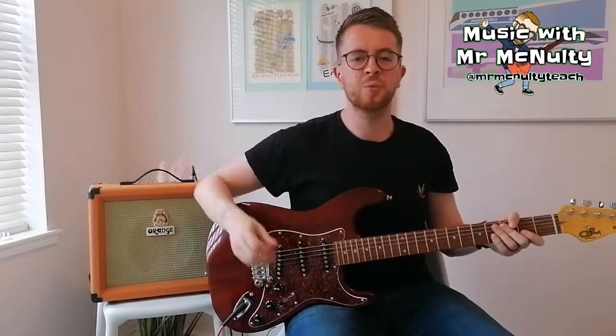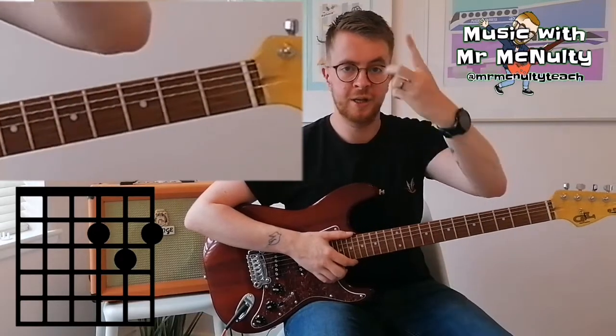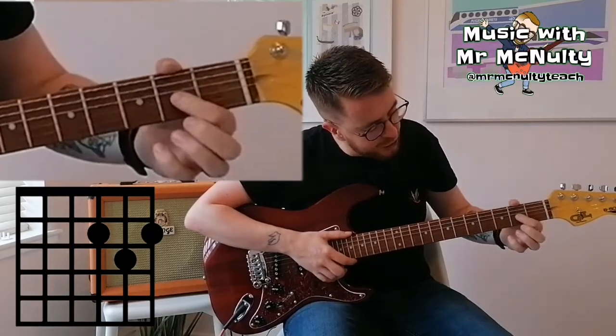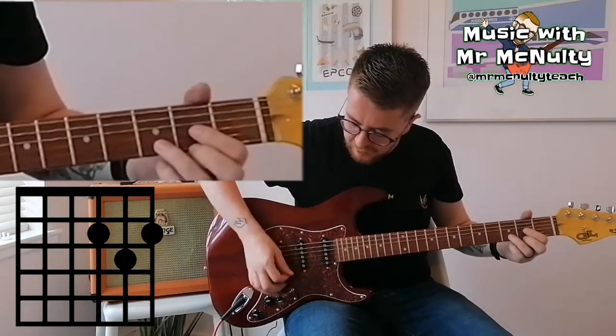So for this part of the lesson, we're going to learn the chord of D. For the chord of D, you need to use your first, second, and third fingers. And we're going to be focusing mainly on the second and third fret of the guitar. You position your first and second finger on the second fret on G and high E string. Then your third finger is on the third fret on the B string. It makes a little triangle. And each individual note sounds like this.